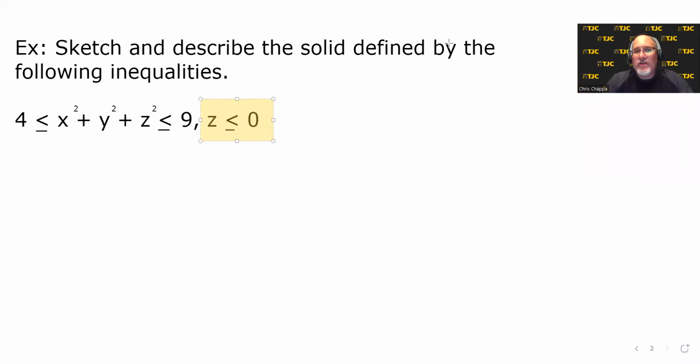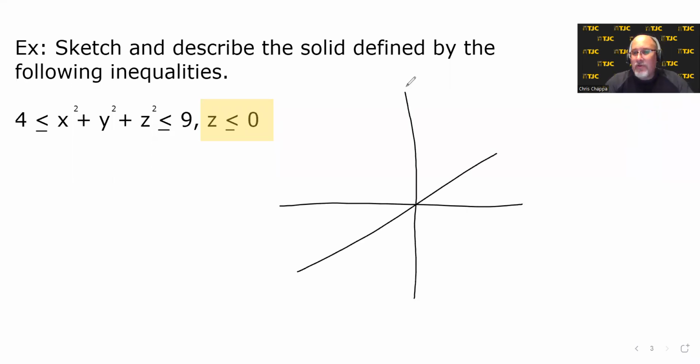What would it mean visually in the 3-dimensional coordinate system for z to be negative? Where is that? Where are the z's negative? Well, down here, but not just on the z-axis, anywhere below the xy plane. So in other words, down here is where the z's are negative, but that highlighted inequality makes no stipulations on x's and y's, which means I can move this in the x direction any way that I want, and I can move it in the y direction any way that I want.